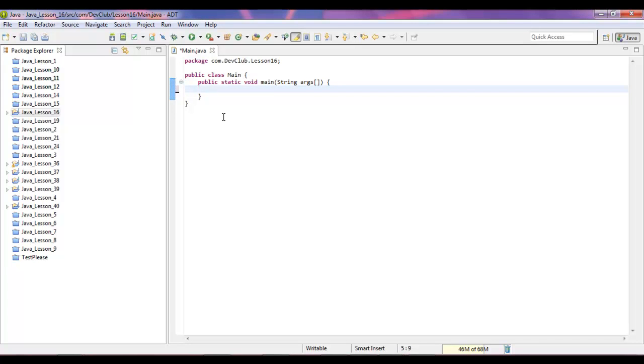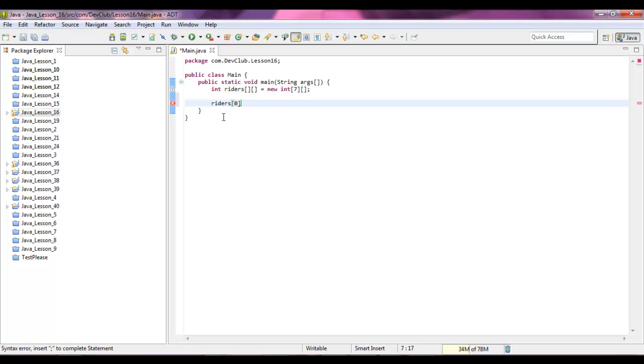And let's declare ourselves a new array, riders. And this is going to monitor how many times a week a bus or an airport shuttle or a school bus driver picks up students or workers or people in general. And it's going to monitor 7 days a week. And it runs, let's say, 10 times during the weekdays and twice during the weekends. So let's declare riders 0 equals new int 10.